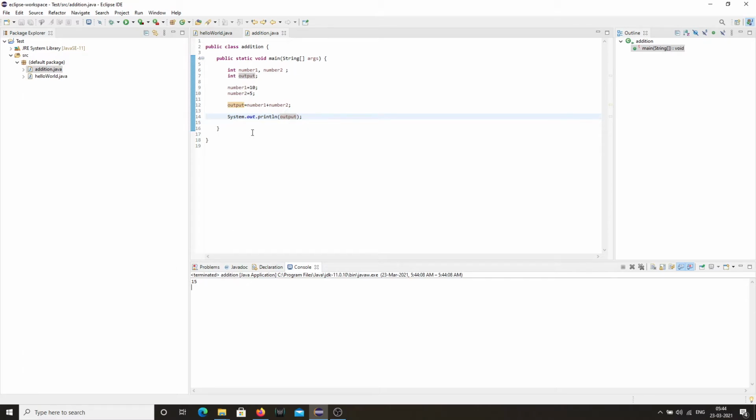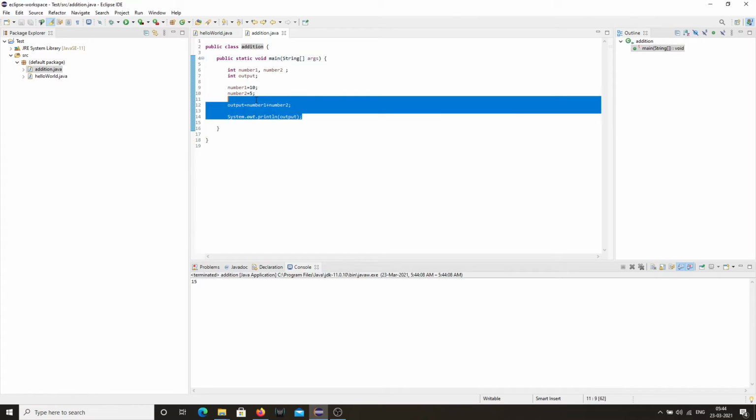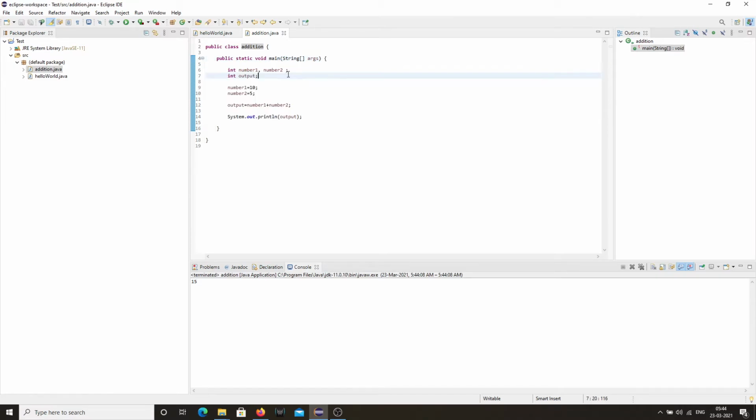So we did see some differences in this program. Let's go over them real quick once again. We made a public class with the name addition. We made a function in it, that is the main, and it has some arguments. Now our objective was to make a program that adds two numbers and displays the result.